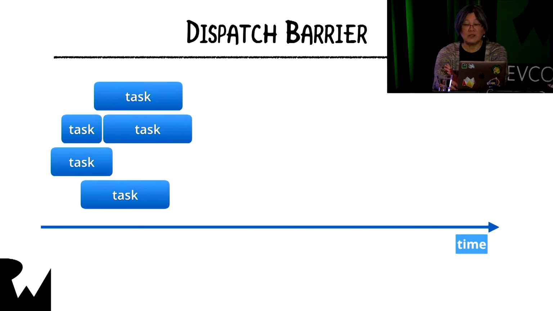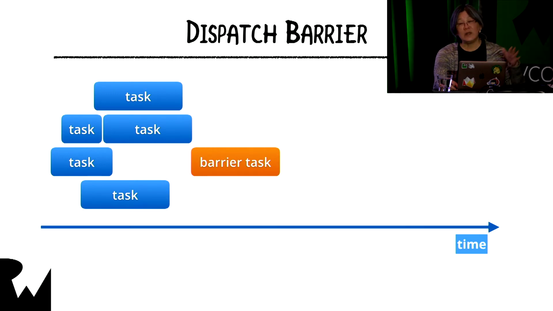So what happens with a dispatch barrier is you've got tasks that only read, they can be running concurrently. And then you have a task that changes the value and it gets into the queue and it comes in as a barrier task. So any task that's already in the queue finishes, but no other new tasks are allowed to come in. That's what the barrier task is doing. It's keeping new tasks from coming in.